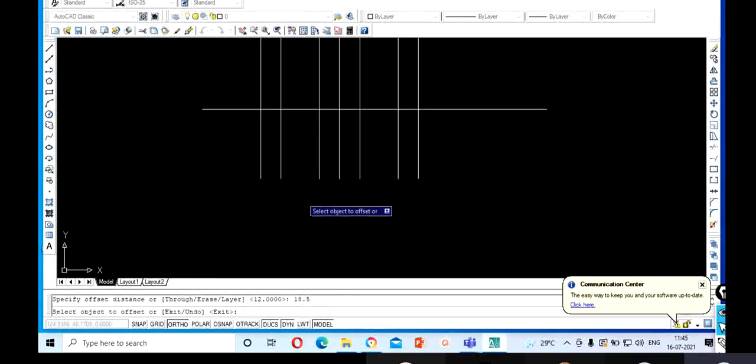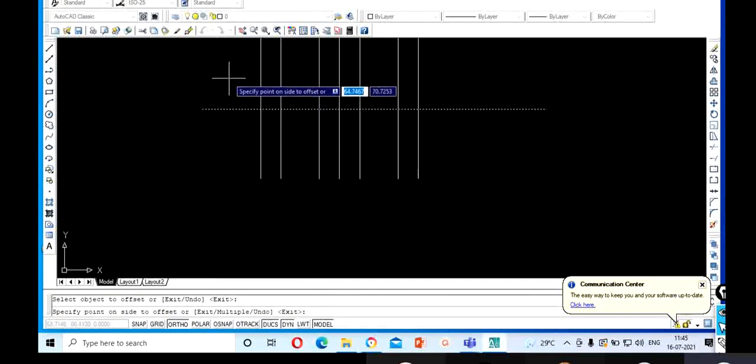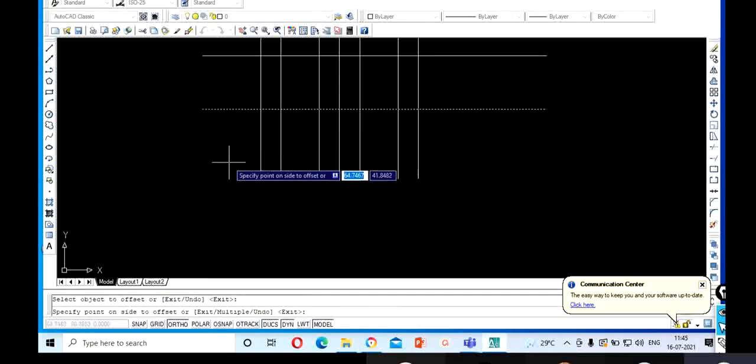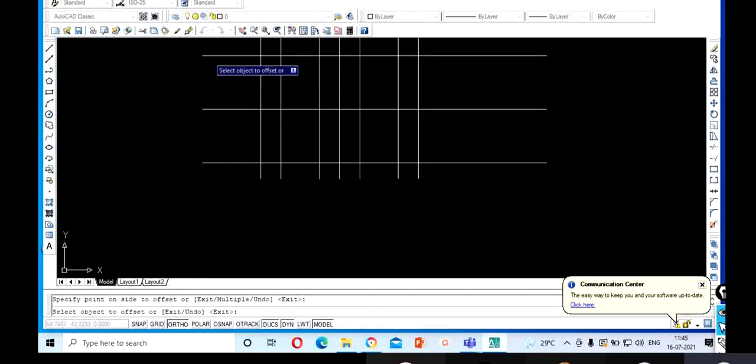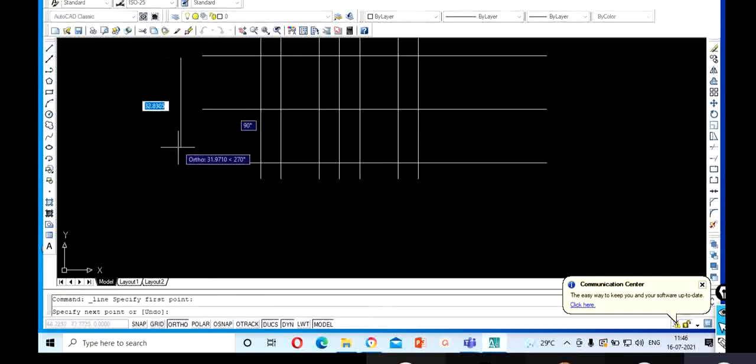Now take this as the reference line, press above, and again select this, press below. So the overall depth of the core will be shown by this part. So this much is 37.